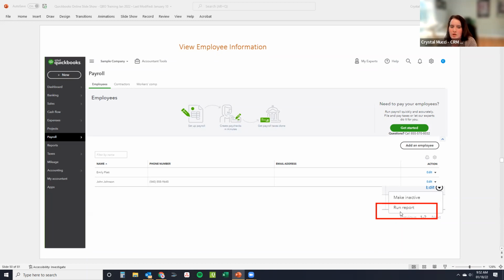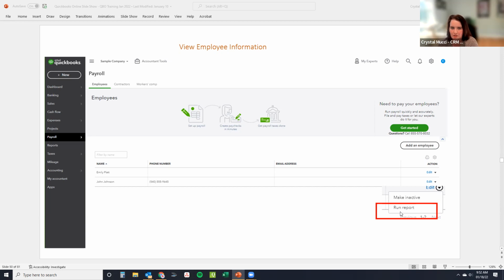You can run a report. It will show the information that you need for those employees. For some reason, this word is very hard for me to say. I'm sorry, guys. The employee list. So you can just run it and it will show a list of all your employees, their phone numbers, and their rates of pay.